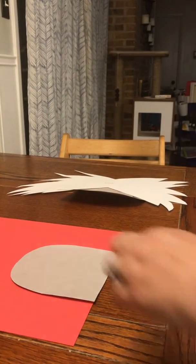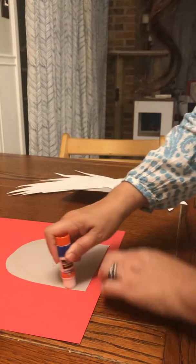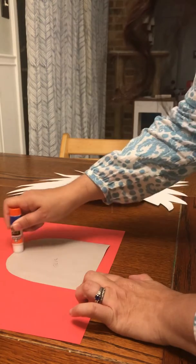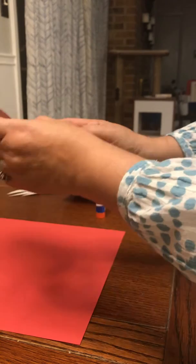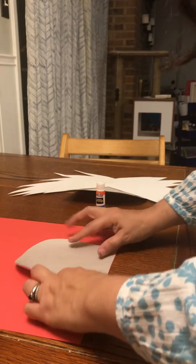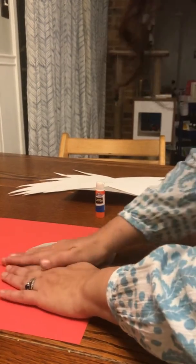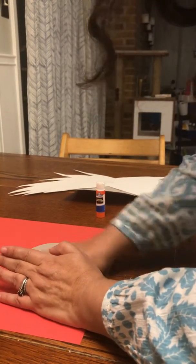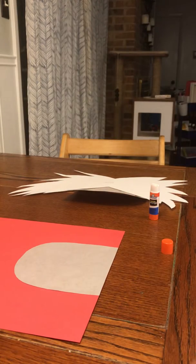I'm going to put glue on this shape with a glue stick. Just a little bit of glue along the edges. And it says glue, G-L-U-E. I'm going to line it up with the bottom of the paper very, very carefully. And there we go. I'm going to press down with my hands. My hands are kind of dirty because I've been working with pastels today. So let me show you. You guys see that? I pressed down with that. So this is the body of the cat.